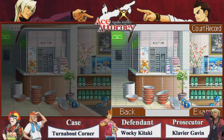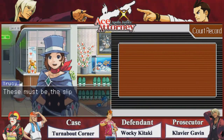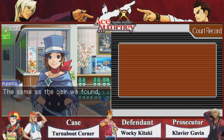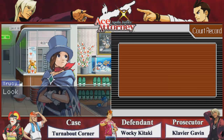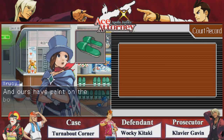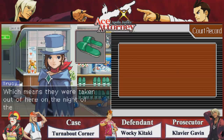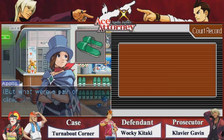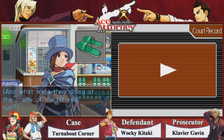Ah, they look like women's sandals, okay. These must be the slippers for patients at the clinic, the same as the pair we found, of course. Look, a single pair is missing from the rack here, too. Gee, I wonder what pair that would be. And ours have paint on the bottom. Which means they were taken out of here on the night of the murder. Right. The paint's from the hit and run, after all. But what were a pair of clinic slippers doing in the trash can? And what were they doing at the scene of the hit and run?